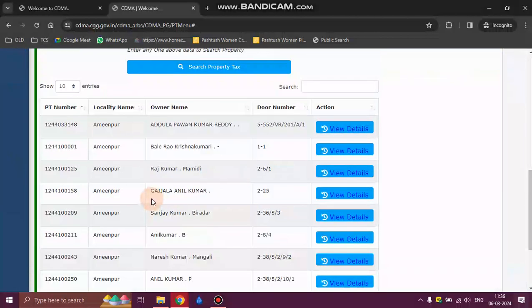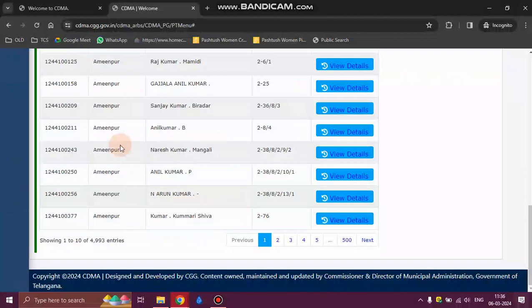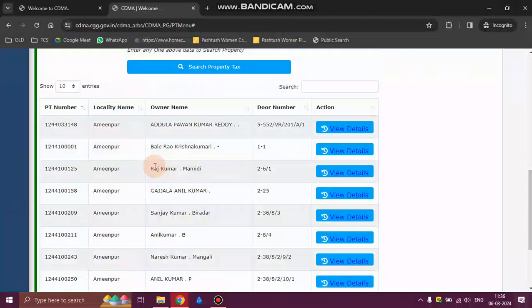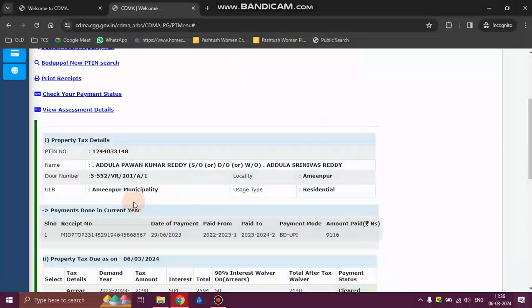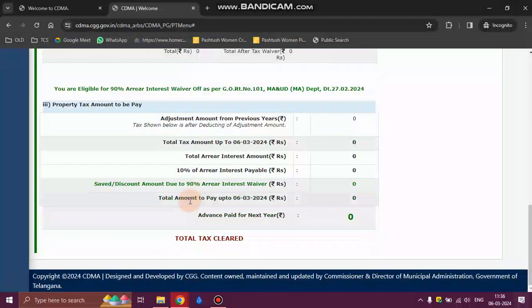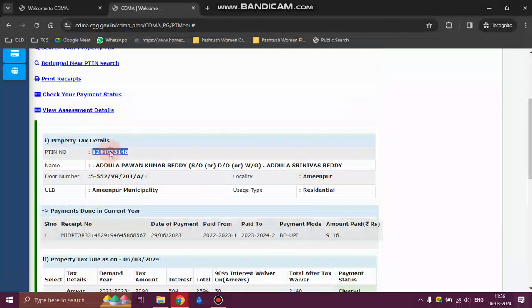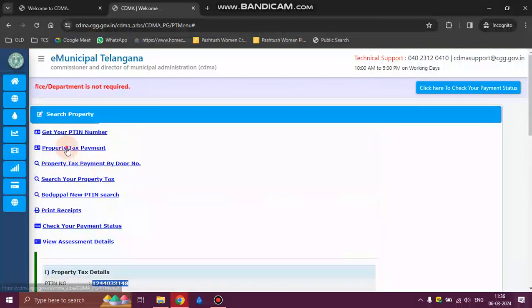All right, so if you type your name properly, you'll only get one name, and then you will have to click on the details. So you'll copy your PT number and then go back, property tax payment.